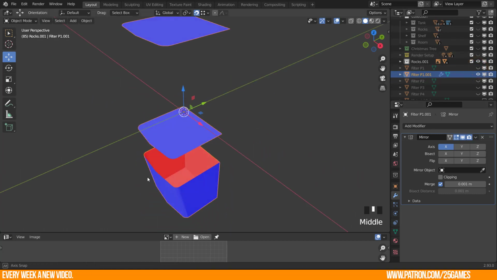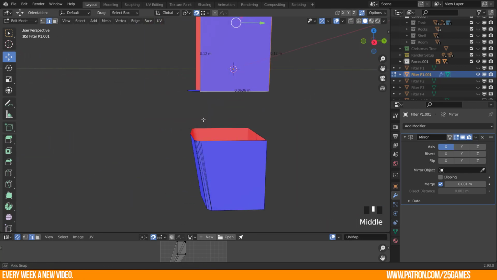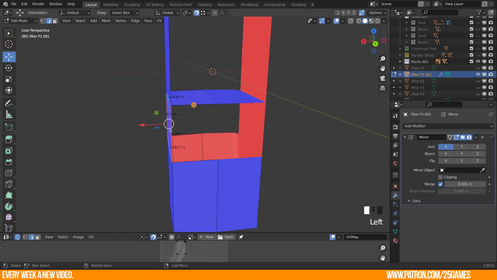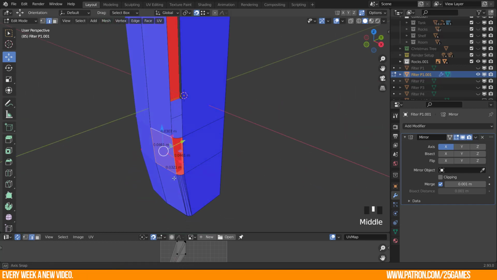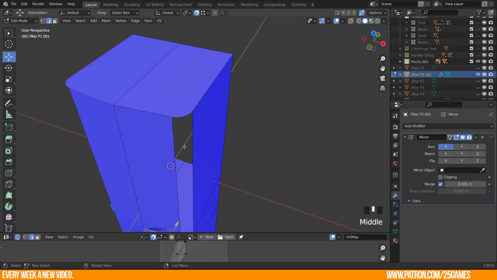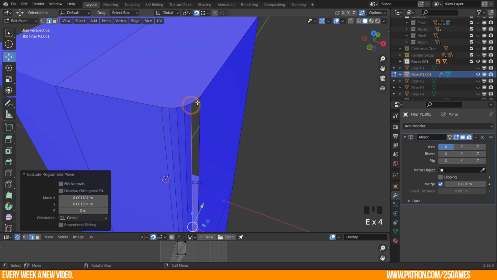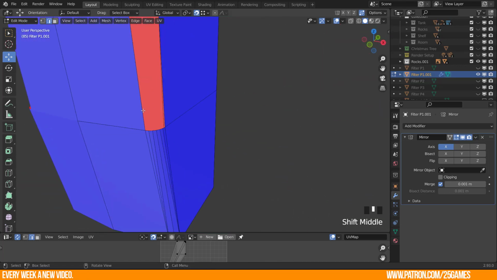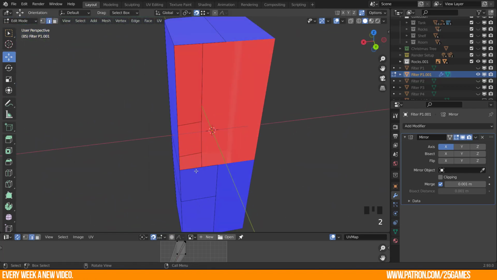So I disable this one again, and now I'm able to connect this. I just forgot this part here. It was not a good idea, but oops. So I can do this very fast. Keep this for now, and now connect this. So now I can just extrude, snap, snap, snap. Okay. But here we need to do this with this method. Oops. I selected the wrong edge. And just fill everything like this. So I can now delete this face and close this one.